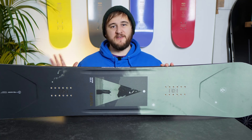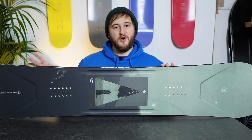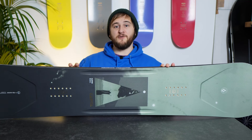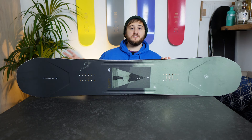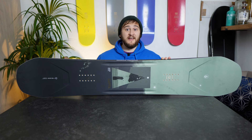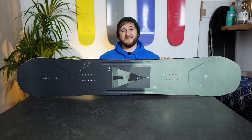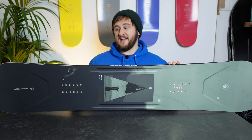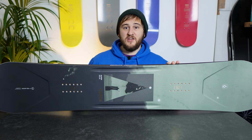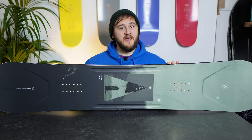So in summary, as you probably guessed, I was a big fan of this board. It's super fun, super poppy, it makes the whole mountain into a park, and that's exactly the type of board that I like. Who shouldn't get this board? Well, if you're a complete beginner, definitely don't go for this — go for something cheaper and more straightforward, then you can graduate to this board when you're ready. If you're an intermediate level rider, the argument could be made to go for the classic DOA: it's slightly softer, you're putting less money into the board. But if you're an intermediate rider and you're really dying to get this board, you're going to be really stoked to ride it — and honestly, extra stoked means extra riding ability. Everyone knows that.